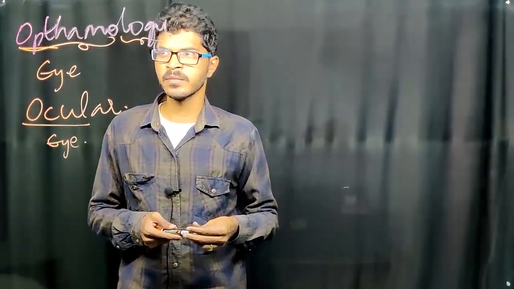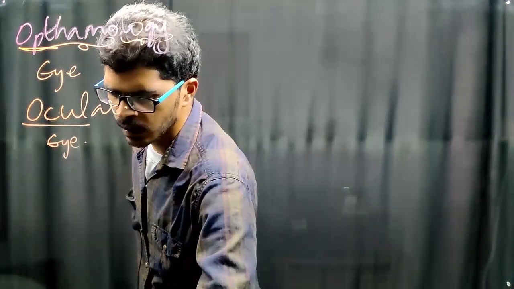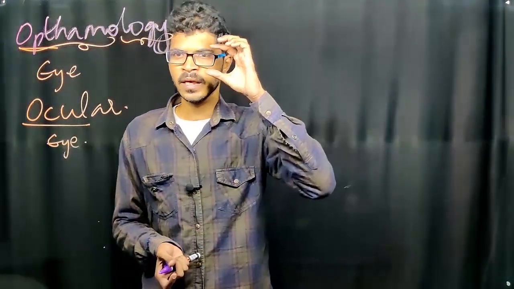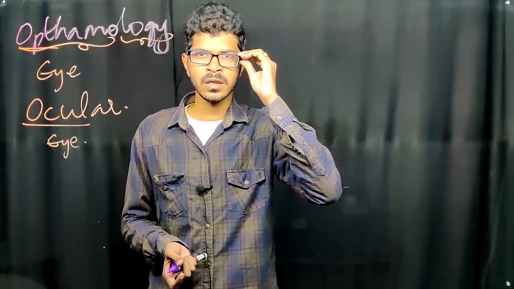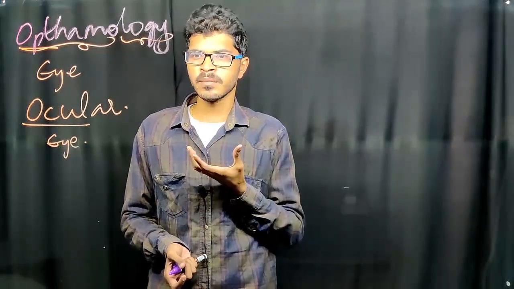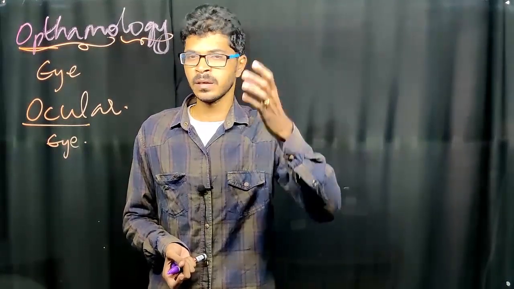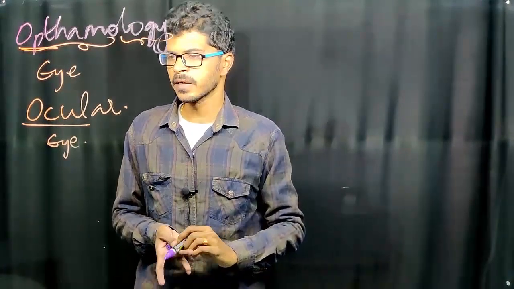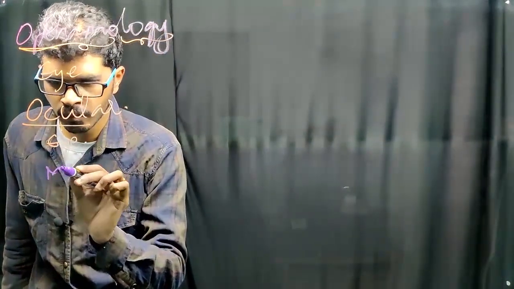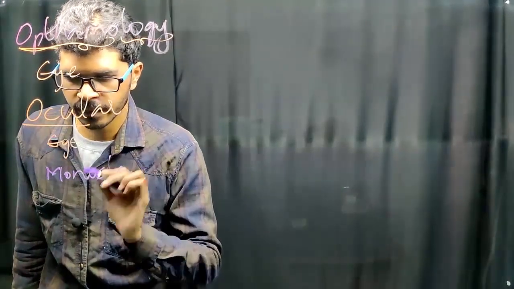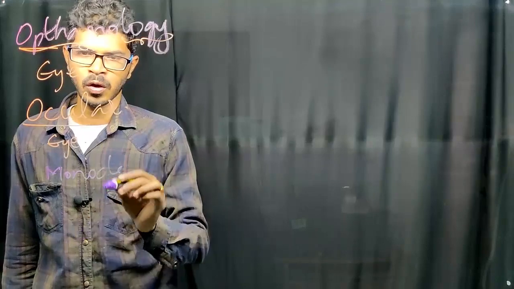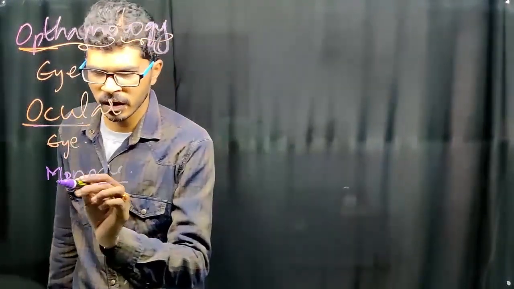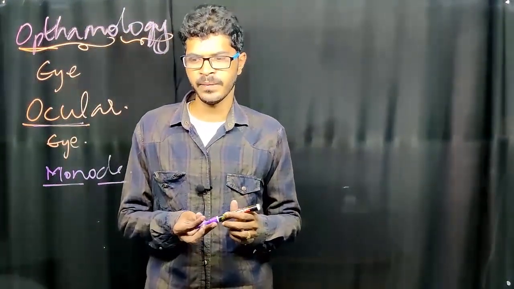You might have heard, although presently it is not used, that in the olden days some people used to have a single eye lens. A spectacle is for both the eyes, but maybe around 100 or 150 years back, they used to have only one lens for one of the eyes. That is called a monocle. Mono means single. Okay, a single lens is called a monocle.